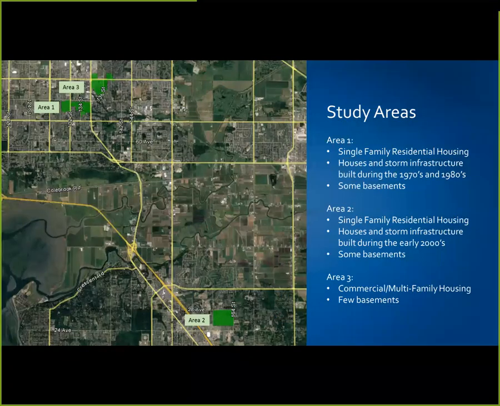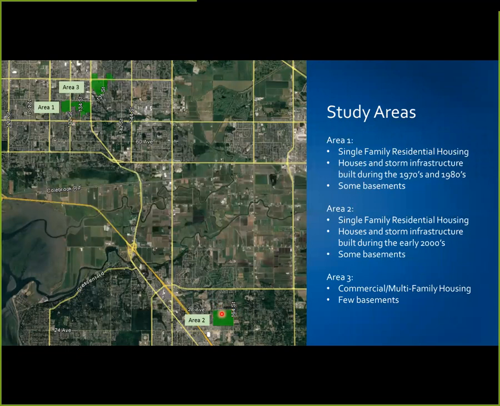So there's 3 different study areas, as I mentioned before. I'm going to use my laser pointer. Hopefully you can all see this remotely. So the first study area is over here. It's relatively small, and that area consists of single-family residential housing that was built in the 70s and 80s. Quite a few basements, and it was built to a very different design standard than what the city uses currently. So it's a very different level of service approach that they were expecting at the time relative to the standards that they design and construct for today.